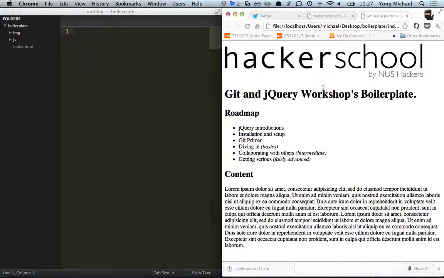So we have index.html open in Chrome right now, and we have Sublime with the boilerplate folder open. I want you to go to Sublime now and click on index.html from the left bar.